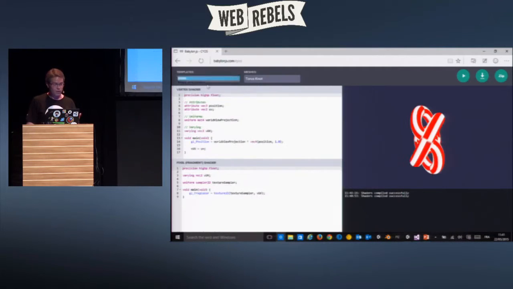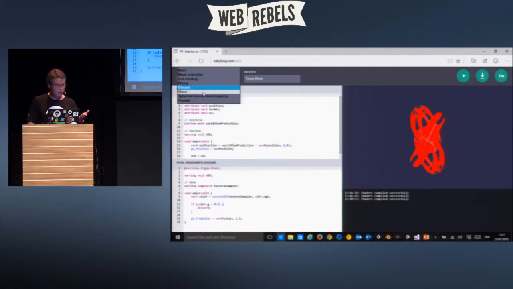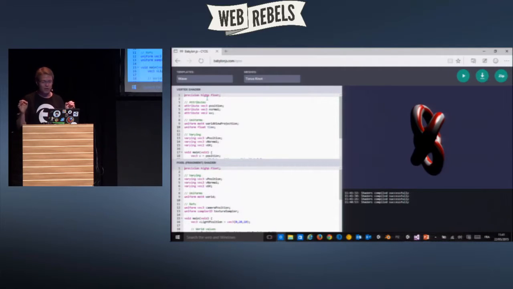So you've got the various types of shaders. You can edit the shaders. You've got several ones. I like this one. The pixel shader is going to act on the color of the pixel. So you can have the lighting system, some transparency, a lot of different effects. And the vertex shader is going to act on the geometries. That's why you can see it's moving a little bit.